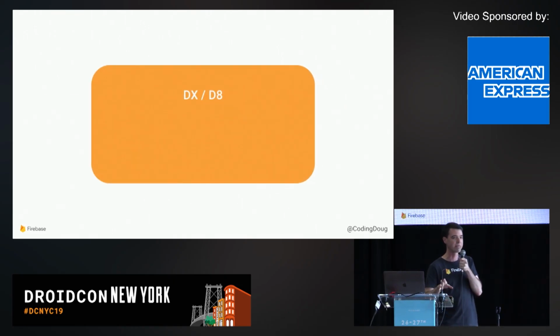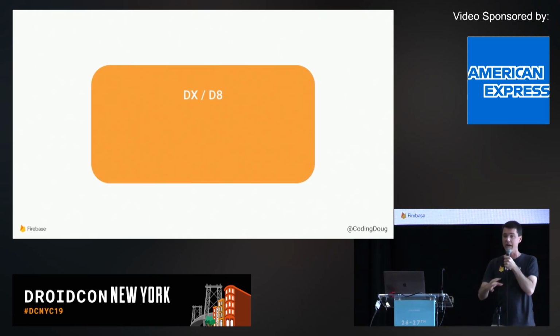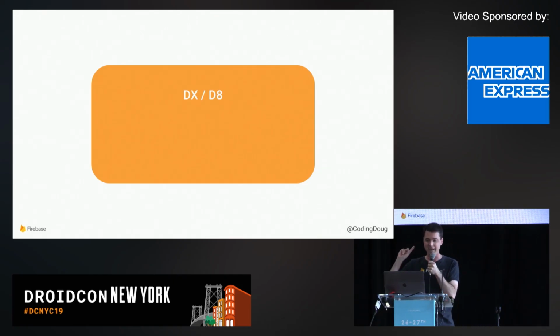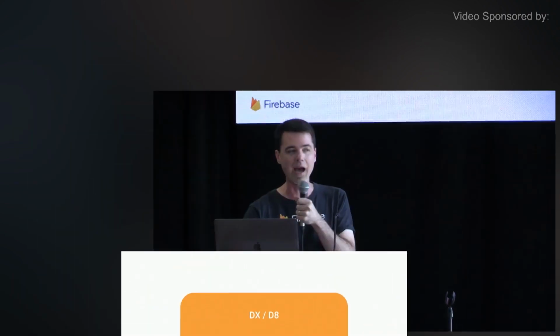Now, the way I did this at Pulse.io, before we had Gradle, we actually had to support Gradle and Ant. Those of you who have done Android development for years and years know Ant, which is really not a great build system, but we had to support it. But anyway, both of those build systems, Gradle and Ant, had a DEX task. And what I ended up doing was I would find the instance of the DEX task, the literal Java object that did dexing, and I would reach into it with reflection and find the private members inside it that had the list of all of its inputs, so all the jars and all of the directories.